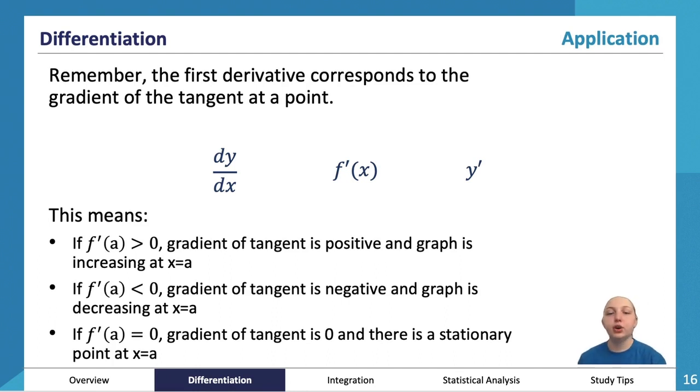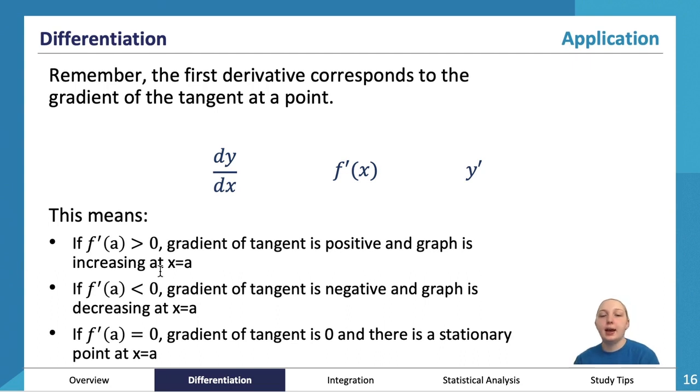So then we've got, I guess, what does it mean to have the first derivative? Like we said, the first derivative is about the gradient of the tangent at a particular point. You will see the first derivative written as dy dx, f dash x, y dash. This can really be any pronumerals technically, although most commonly it is y dash. But essentially, there's actually meaning behind your derivatives, and this is where applications of differentiation become super important, and it's super important that you understand these in order to do your applications of differentiation.